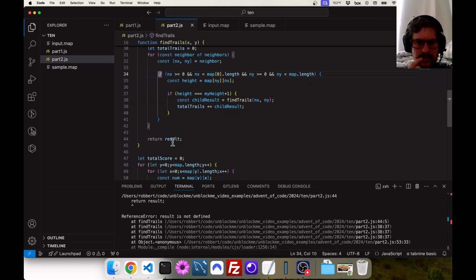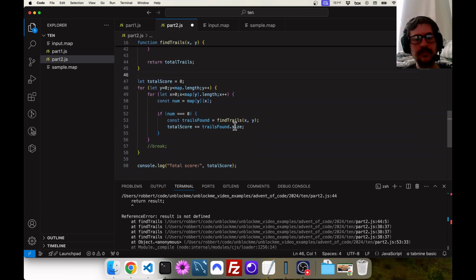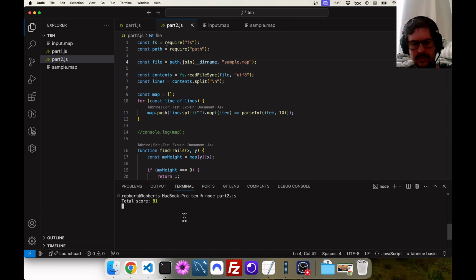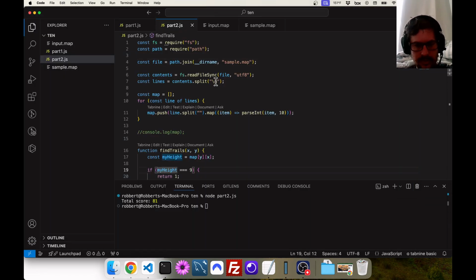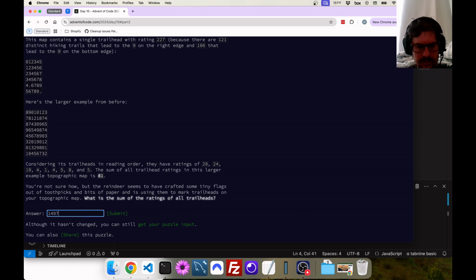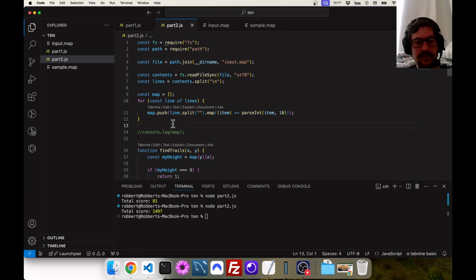That looks fine. Okay. Total trails. Okay. Now I think, let's see what this gives us. 81. 81. Okay, well, let's try it with our input. Okay, 1497. Oh, 147. Oh, cool. Well, that's surprisingly easy. Okay, well, let's talk about this algorithm real quick.